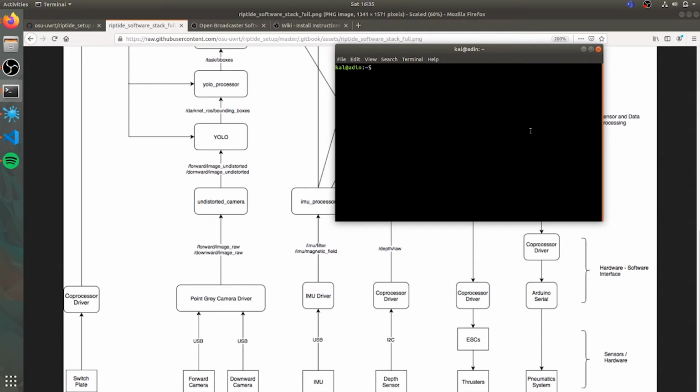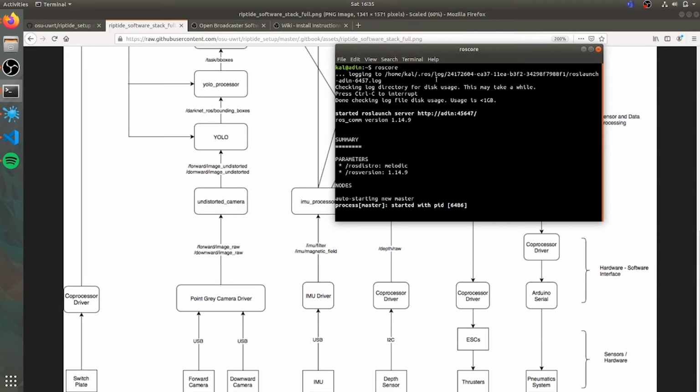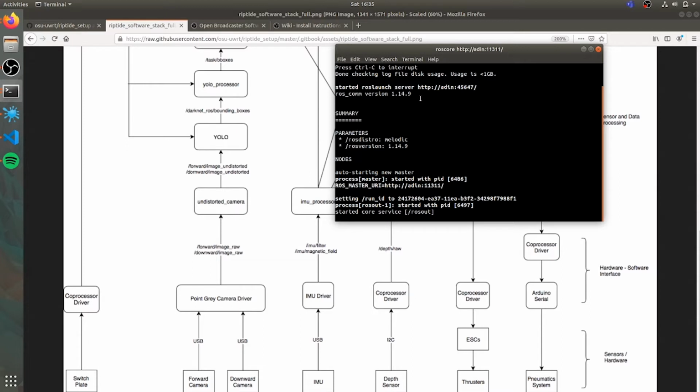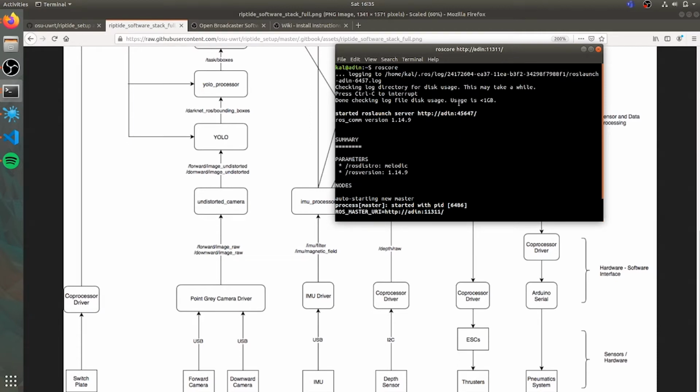The first important one would be roscore. What this does is it just starts up the basic ROS server. What ROS does is it runs one server. If we put it on the robot, it's going to run one server that runs all of our different nodes, effectively at once. But what roscore does is it just runs that server. It doesn't actually load any of the nodes onto it. This is the complete base server that is the base of how we load nodes into this. So that's roscore.